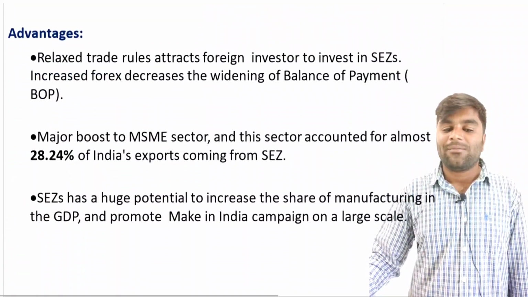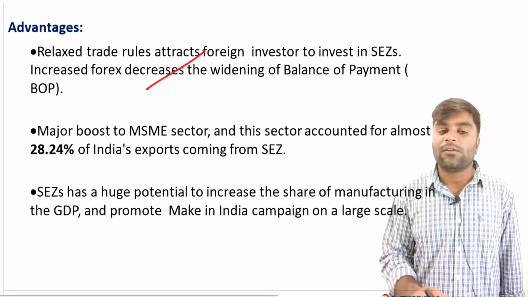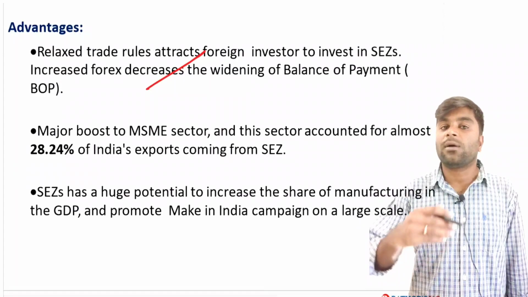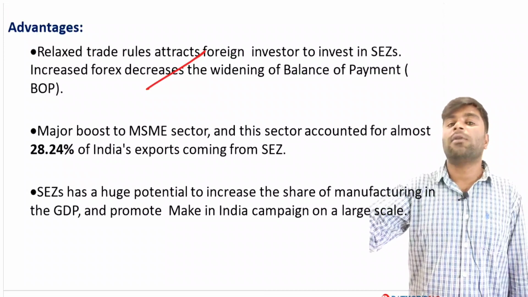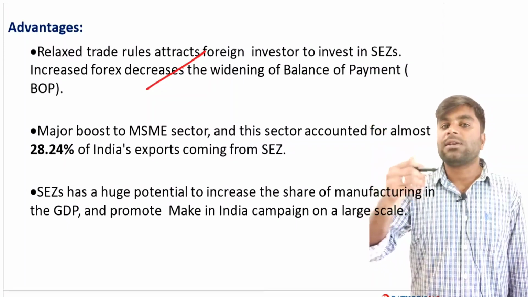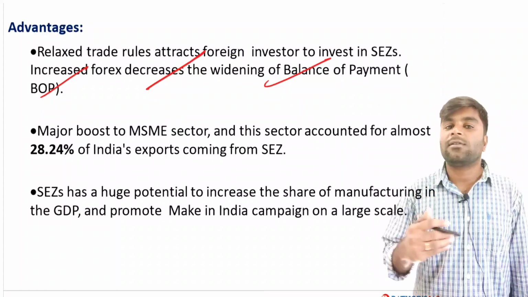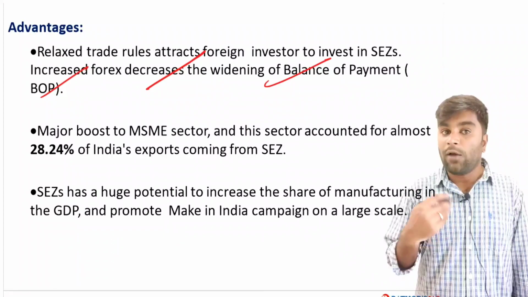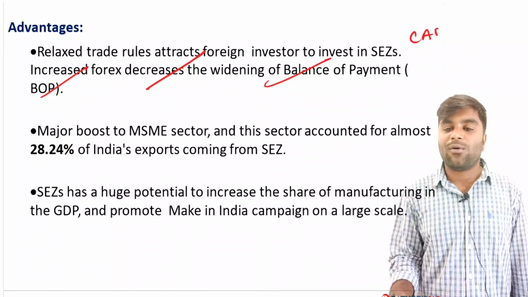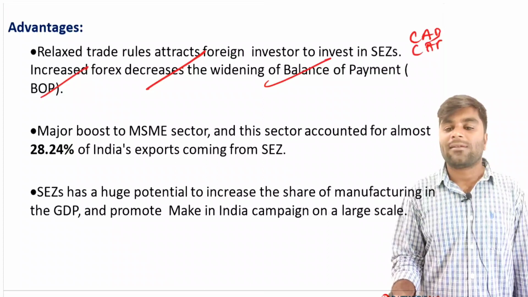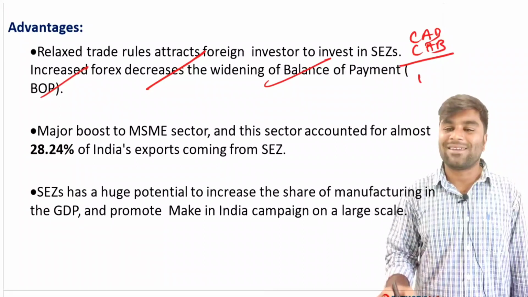Now, as you know, this is going to increase the foreign reserves. When the goods are exported to other countries, we will get foreign money. When the forex is very strong with us, we will have a lower balance of payments crisis. We have clearly discussed the current account balance and the capital account balance in our external sector.